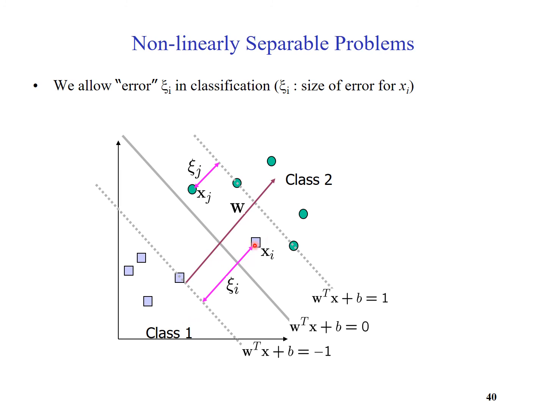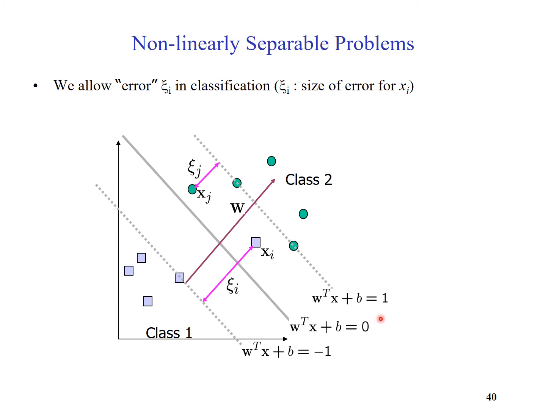So this is error, and the size of error is psi i here. For this data, the error is psi i here. This is the size of error. And this data should be here, on the same side as the other guys here, but still, this guy should be above this line. So this guy is error too, and the size of error is psi j. This is the size of error for this data. So if you draw this line using these support vectors, then we have two errors, and these are their sizes of error. So we allow a little bit of error, and still we draw a line. That's soft margin SVM.